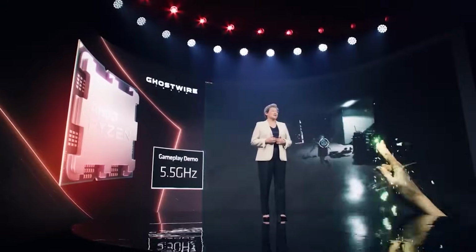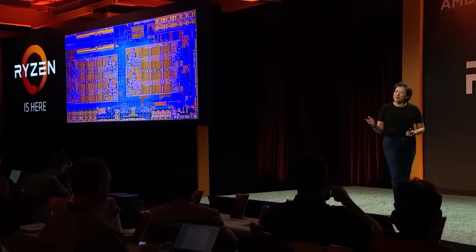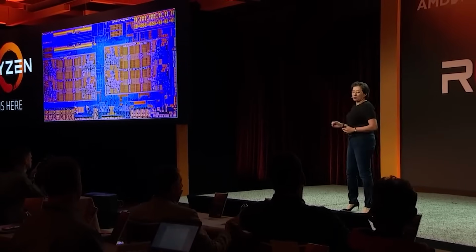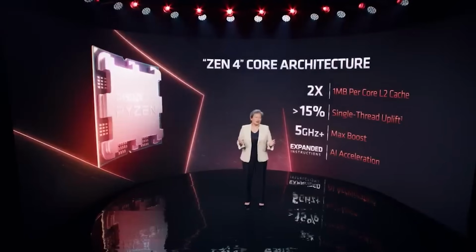Now, honestly, I was still at this point pretty skeptical, because 15% is still very good for an architectural upgrade. Now, there definitely have been improvements from one generation to another that are higher than that from AMD and Intel. For example, you can look at the original Zen. If you compare it to the FX range, it was like, what, 52% faster IPC? And then, of course, Intel have a plethora of CPU improvements. You've got Sandy Bridge and so on. And even more recently from AMD, Zen 2 to 3 was, what, like 19% or something like that, which is pretty damn impressive. And anyway, I don't know. I was still quite skeptical.